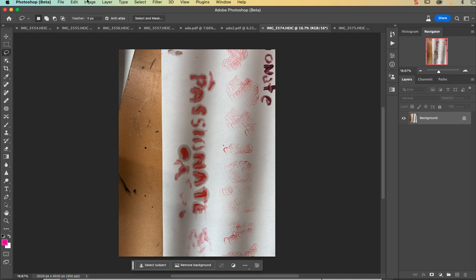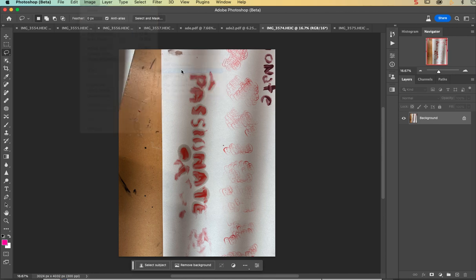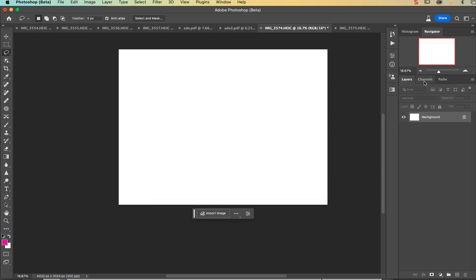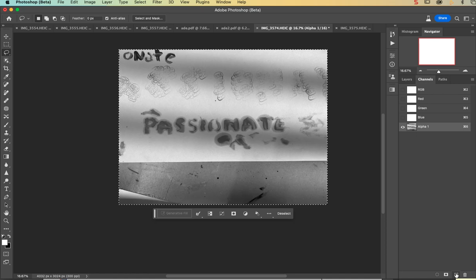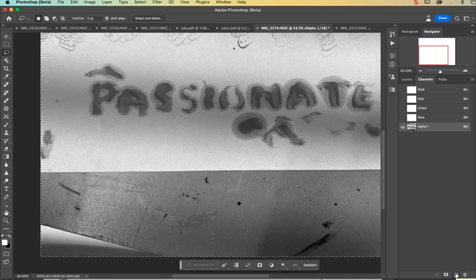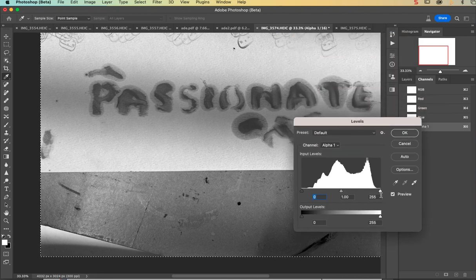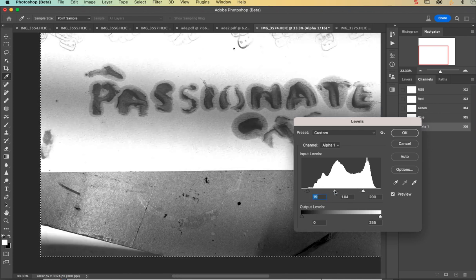So if we look at this one, and this is what I meant by the shadows. Today's a particularly bad day because the sun's coming in through the screens, casting those shadows. We'll see if we can do this one. Select all and cut it, go to my channels, make a new channel, paste it, Command L. You can see those shadows sucking in, but it might be something again where I have to use that middle slider.